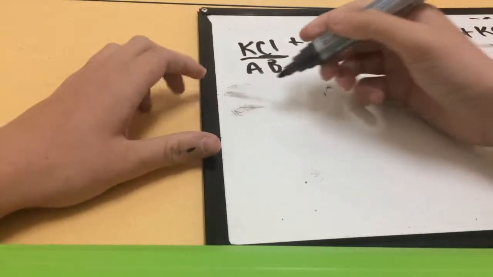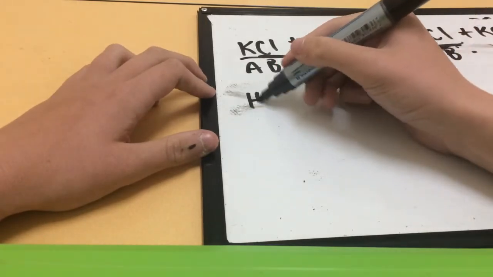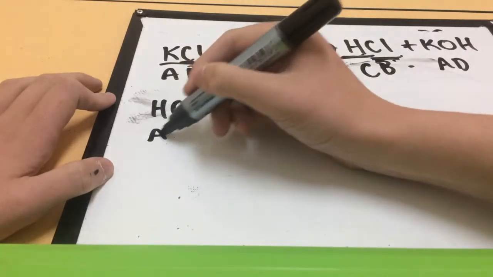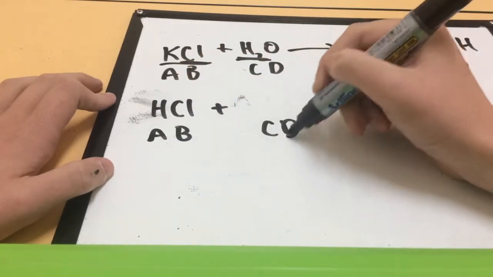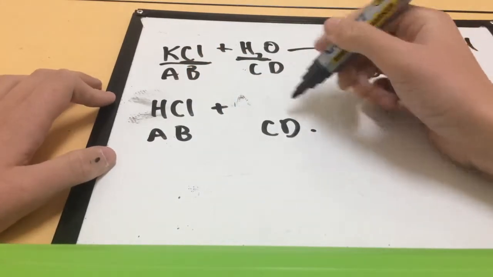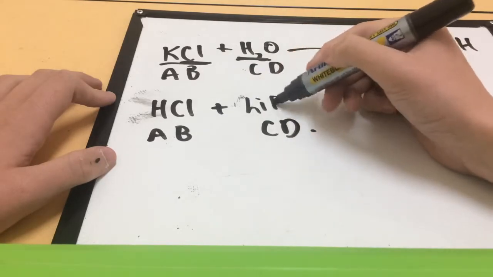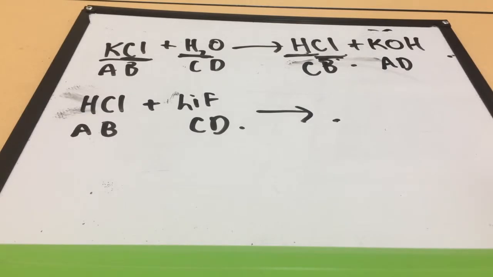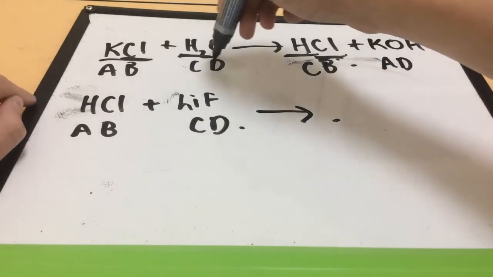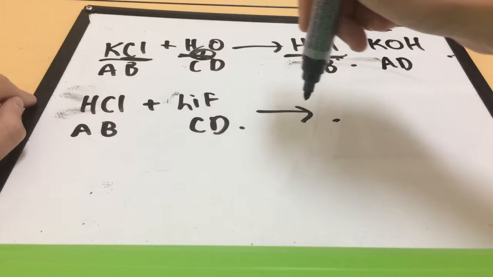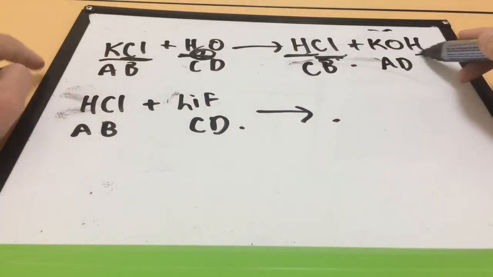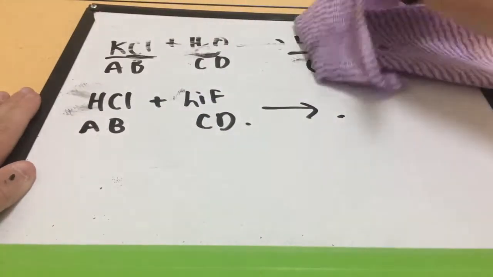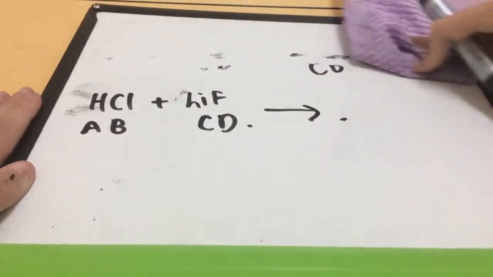What if I'll do this for a different thing? What if I were to grab our hydrochloric acid from this one, and what if I were to add, so this is AB. What if I were to put a different compound in here? What if I were to put lithium fluoride in there? So now we've got a new reaction. And as you can see, there's no twos or anything in here, it's just all ones. So if there's all ones, you don't need to add the thing on the end. Okay? So we've only got one of each now, not two hydrogens, and the rest of it's all one each.